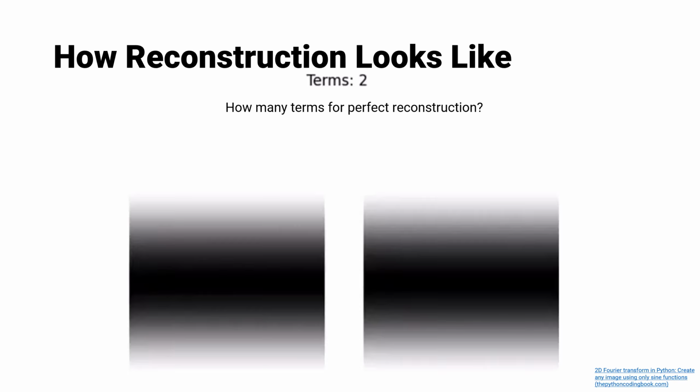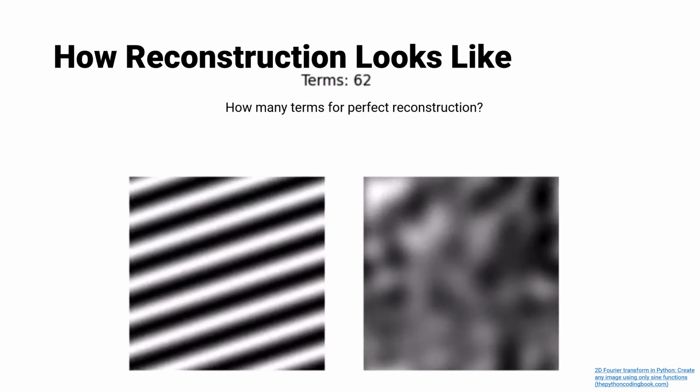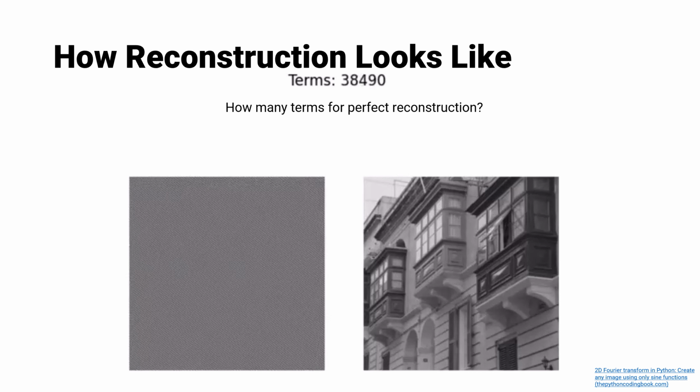The question is, how many terms do we need for perfect reconstruction? In an ideal world, you'll say, hey, the entire Fourier spectrum, because that's the reality. But the question is, at what point do we visually not see the difference anymore, right? Let's look at that in a second. So the left is showing you the current pattern that's being added, with the highest frequency component. And on the right hand side, the image is being reconstructed as we keep adding terms. In about 3000 terms, we can already make out the perfect image, right?